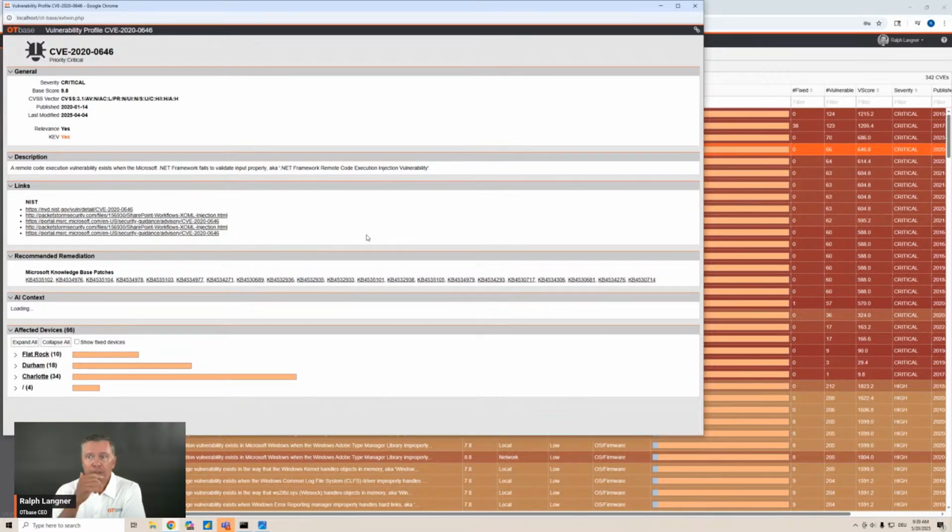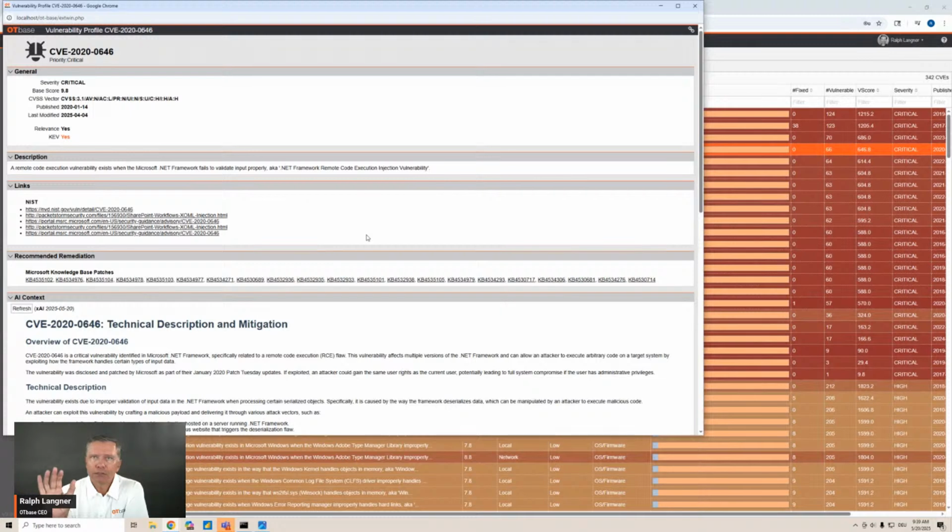Just to give you an idea on what's happening behind the scenes, the only thing that the AI gets from you is the CVE identifier. So you just tell the AI, tell me everything you know about CVE-2020-0646. And obviously that doesn't yield any secret insight or information that an attacker could exploit.